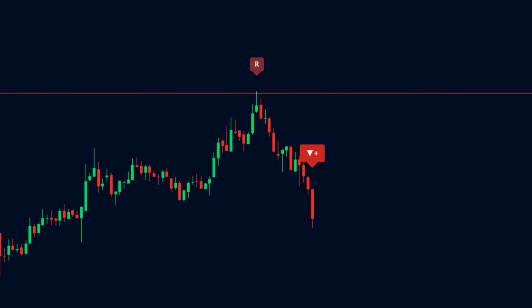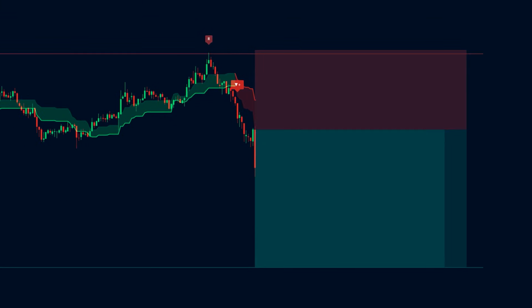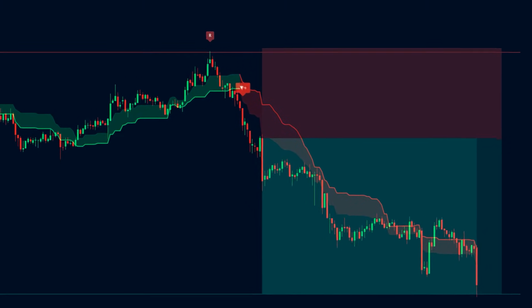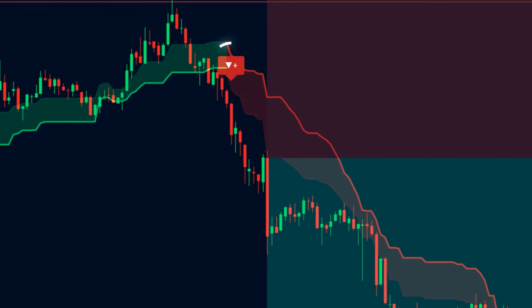From there, we turn on the retracement wave. Once price pulls back into the wave, that's the short entry. The stop loss goes above the resistance zone or the retracement wave, and the target is the nearest support level below. Just like the long setup, this works because everything lines up. A higher time frame resistance level, a clear rejection, momentum confirmation, and a better entry on the pullback.